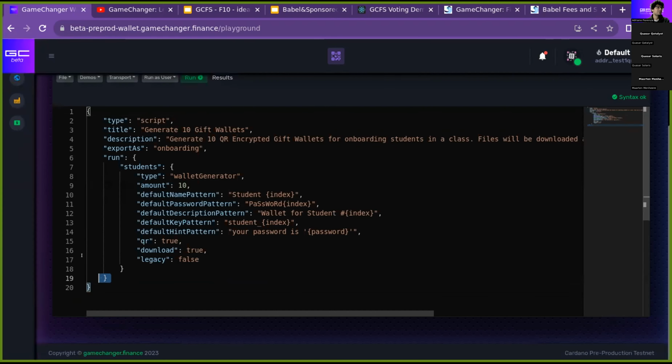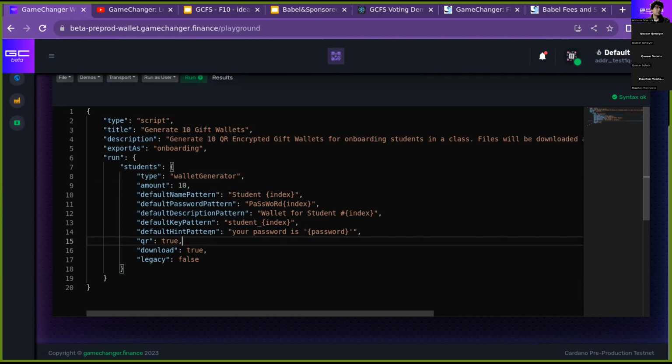So with this piece of code, depending on your use case, for example, you can remove the description, you can avoid some stuff here to make it even simpler. But basically, we are instructing the wallet here to create 10 gift wallets, to give these wallets to 10 people.